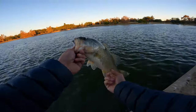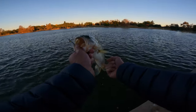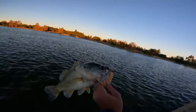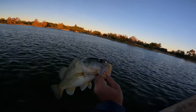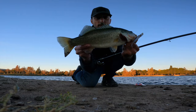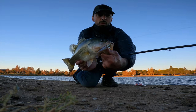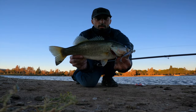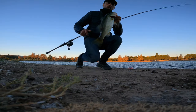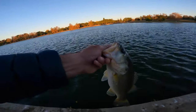Go first one. Nice 2-pounder right there, chunky. Oh, I got him from the outside of the mouth. Still a good fish though. Nice. Here we go, guys. First one of the day. Decent little 2-pounder right there. Orchestra screwhead with that 3-inch spark shad. Cool, let's release him. Alright, thanks for the fight.